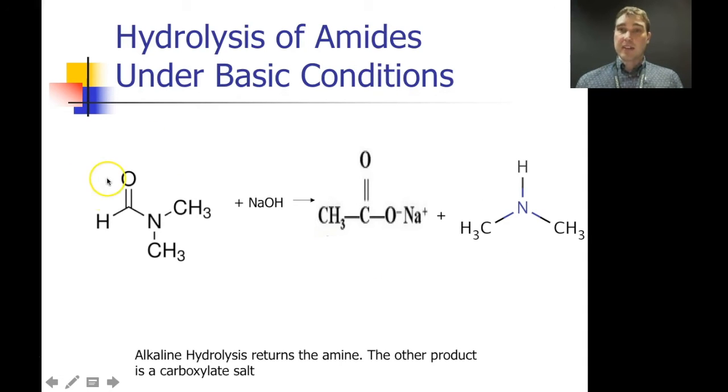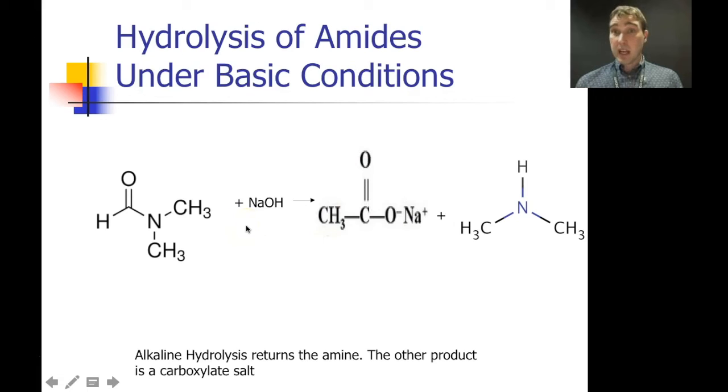So again, we have our same amide from before. We're reacting it with sodium hydroxide. So under a basic condition, we get our carboxylate anion being produced. That's the CH3COO minus that we're getting here. Because we're told the specific base, sodium hydroxide, the sodium ions we can represent next to that. So that's the positive part of the base. So we get sodium ethanoate. This is our salt that's being produced.